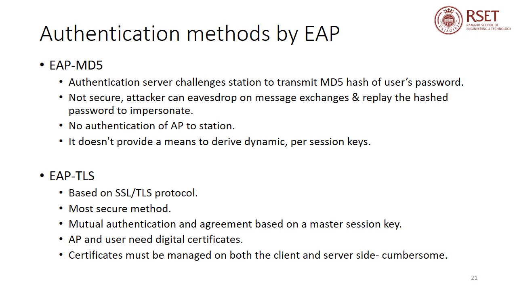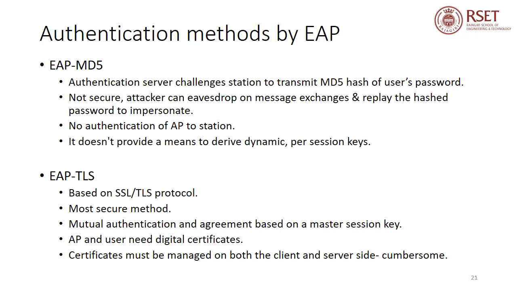Here, mutual authentication and agreement is done between the access point and the wireless station. That is, both of them authenticate to each other, and this is done based on a master session key. The access point and the wireless stations use digital certificates to perform these kinds of mutual authentications.